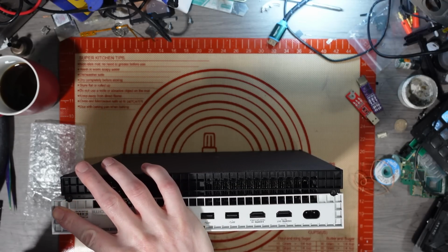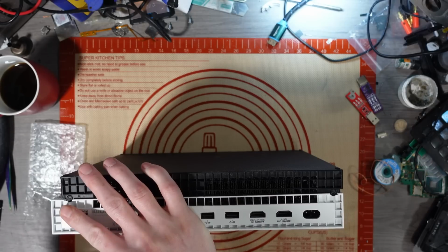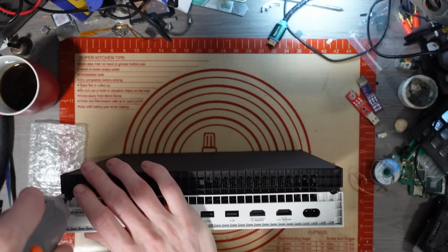I think that's my Xbox you're working on. I haven't replaced the thermal paste, also the hard drive is faulty as well as the HDMI port. Gotcha, mate. No worries. Thanks, buddy.